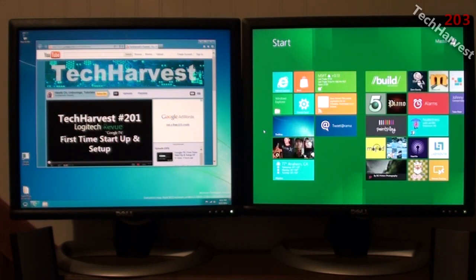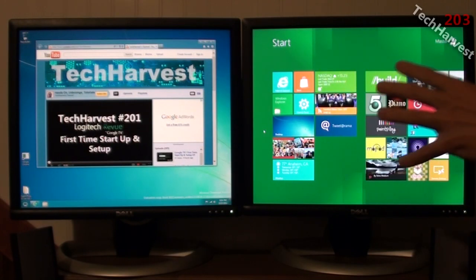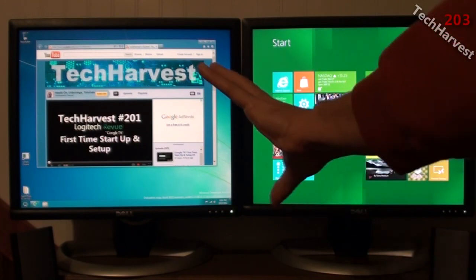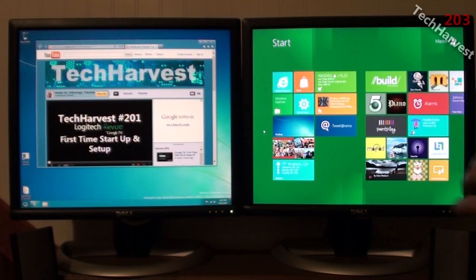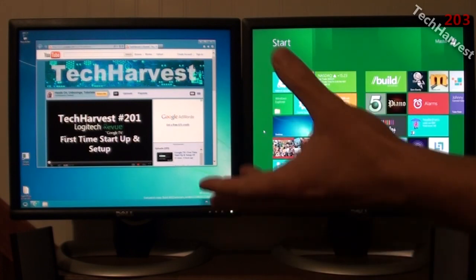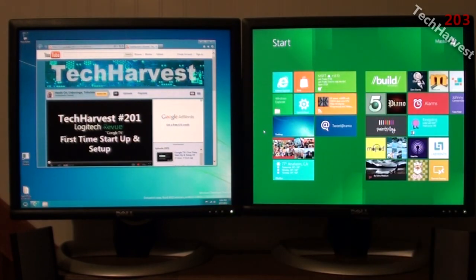Personally, I think it's an interesting direction, and I could see myself easily getting used to this pretty quick. My only thing is, obviously, this is about a year out before this actually comes into production, but a lot of the apps are not working yet. And I'm not just talking about the apps over here, because you have different apps that are written for this UI than the regular Windows desktop. But the regular Windows desktop apps are really not compatible at this time. So that's pretty much my only gripe.